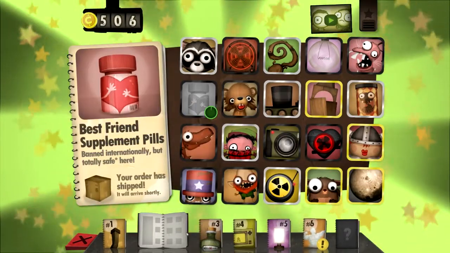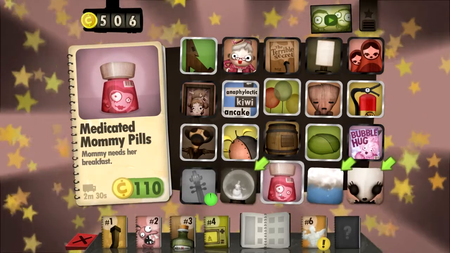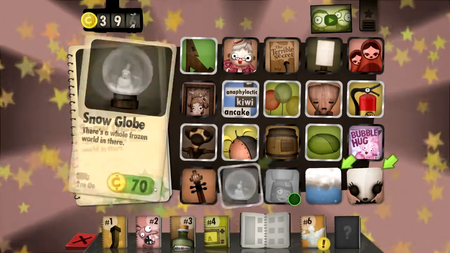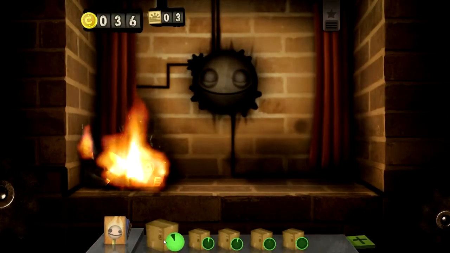Actually, that was the pills, wasn't it? There, and there was the other pills as well, which we just found. So let's, three seconds. There we go. Hopefully that'll be it. Retaining coins getting expensive. We'll buy these as well because we can. 36 left. Oh dear.